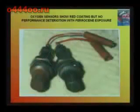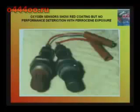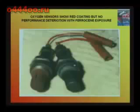This, just to kind of complete the story, these are oxygen sensors. And all cars have two of them now. They used to have just one. And these control the engine. And this came back as a customer complaint also. And lo and behold, it was red. It was red on the outside, and the catalyst, which is zirconia, was shiny silver and 100% active.